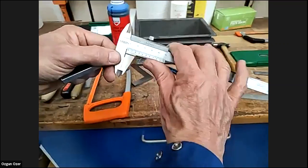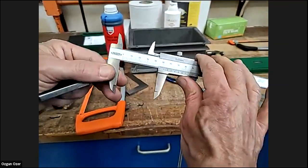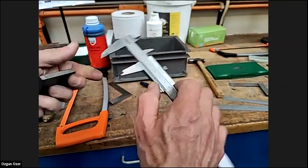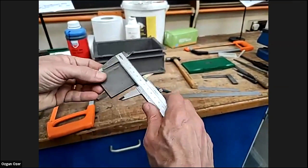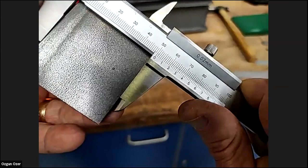So I think everybody got it. Zero would always be zero, and if it wasn't, obviously we'd probably throw it away. It would be damaged; it's not a digital one. You could check it, and we know this material has been rolled at 50 millimeters, so to check that 50 mil, it is more or less dead on. The top part is 1 millimeter each increment, and the bottom part is 0.02 millimeter each increment.